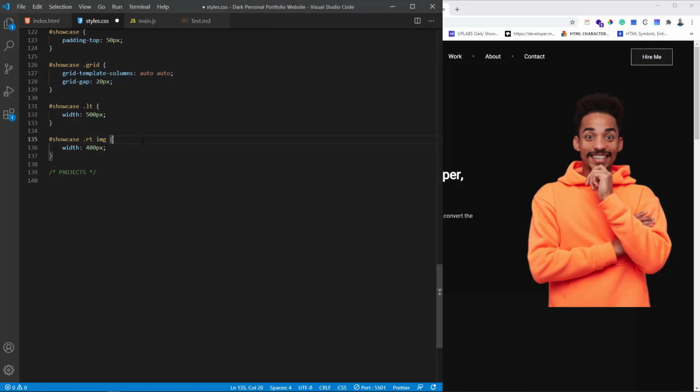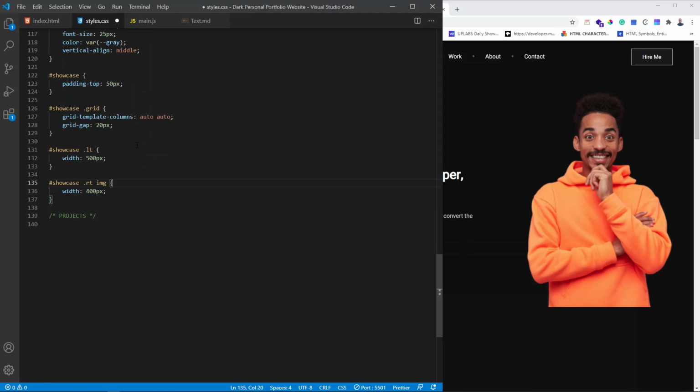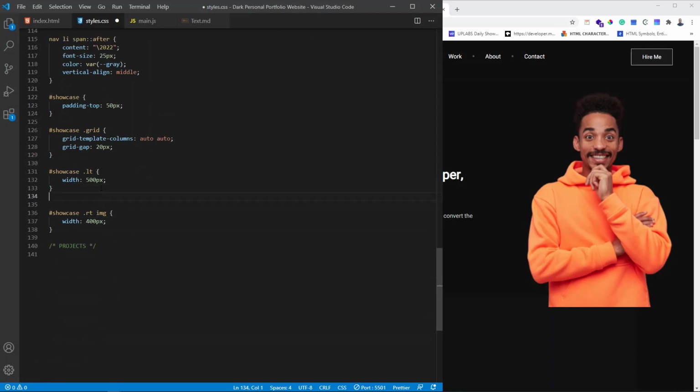I'll just target this P tag right there. Say showcase left P tag.